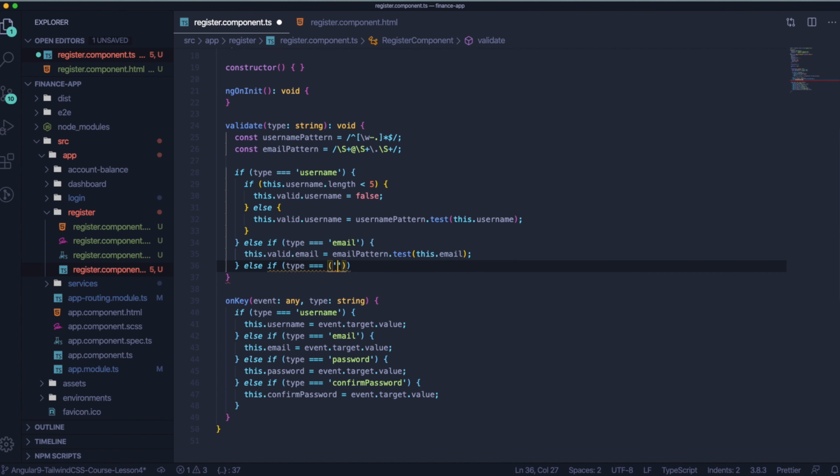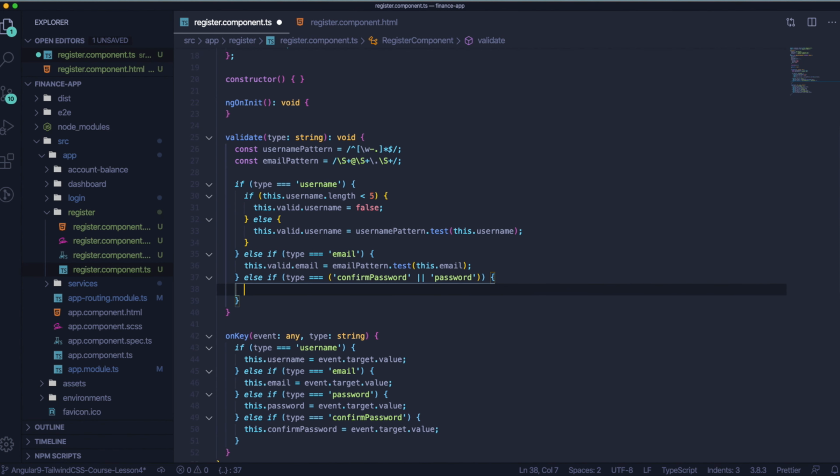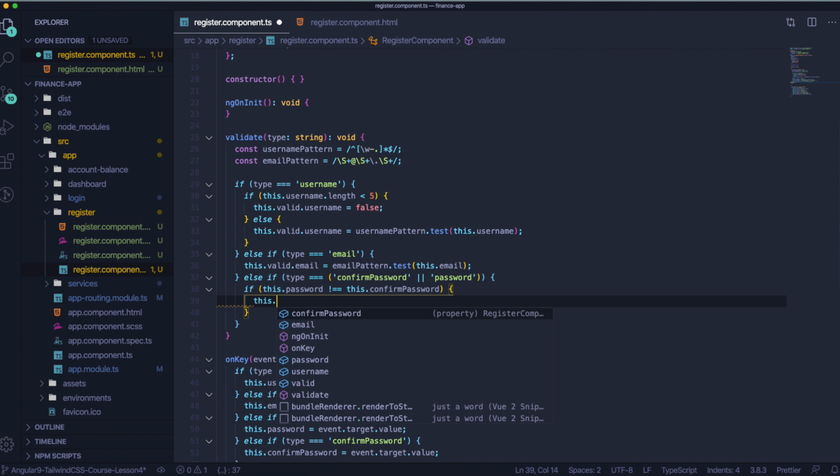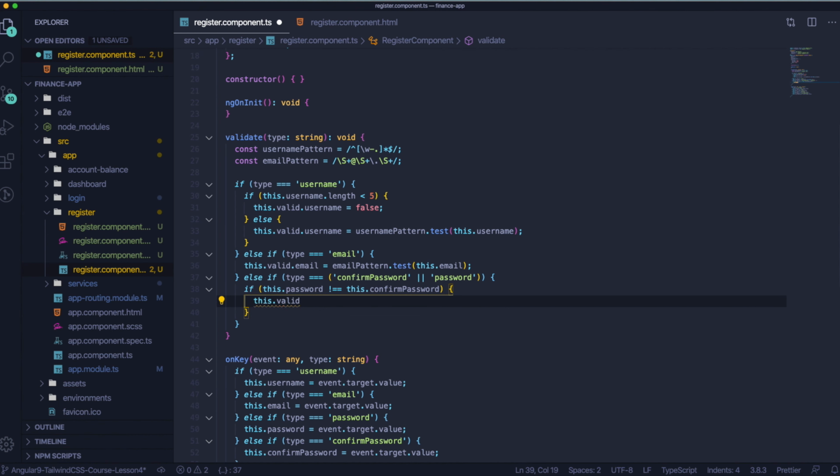But we will do this testing on both, on confirm password and on password. So both types will be tested through this if. And now we need to check if password and confirm password are the same, because that's the main purpose of the confirm password. And if they are not the same, then we will return false, and if they are the same, then nothing will change, so it will be true.